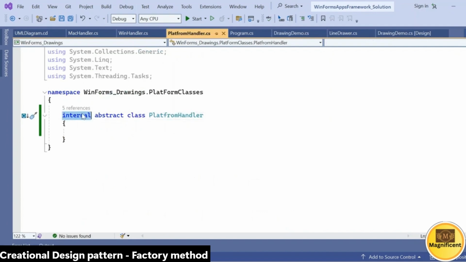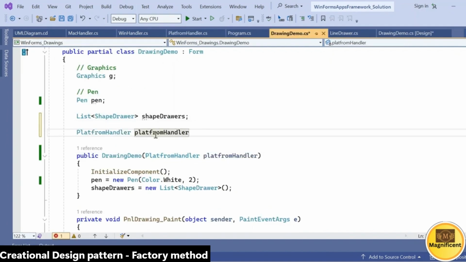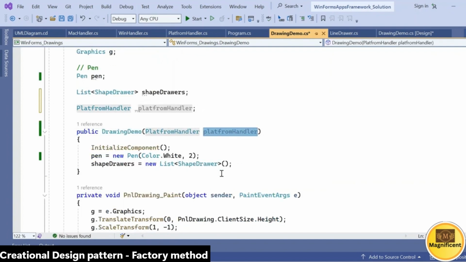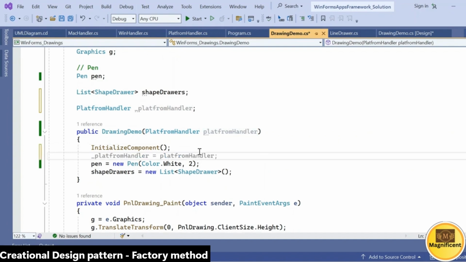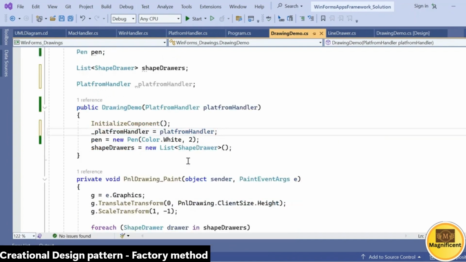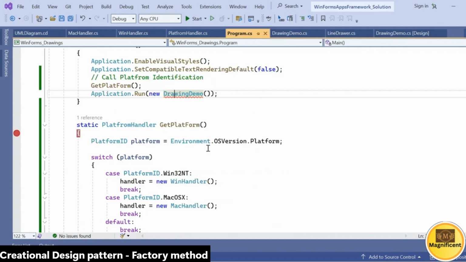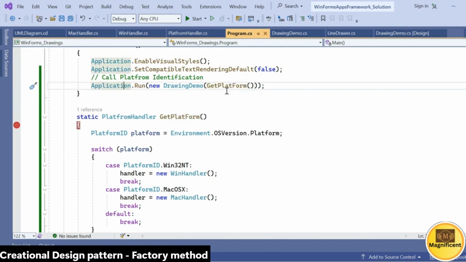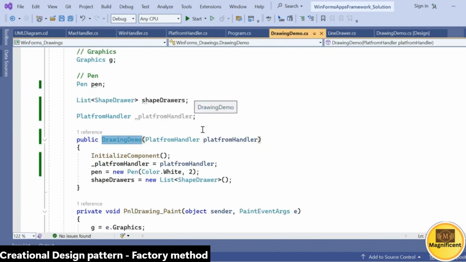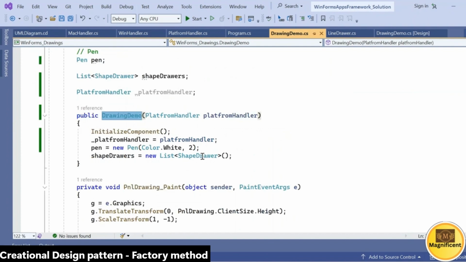So we have it as internal; I have to make it public, and create a private object to get assigned this injected value with the underscore platformHandler. And from Program we'll pass this method directly here, and I am deleting it from here. So now this first part is ready for getting this platform factory and passing it to the constructor injection of this drawing demo.